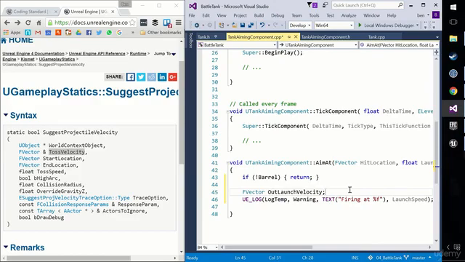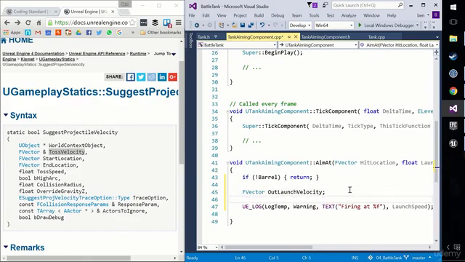Okay, what else are we going to need? We're going to need the start location. So let me just help you a little bit with the start location, which is this guy here. That's going to be an FVector, of course. And it's going to be called StartLocation, just to keep things simple. Now, we're going to start on where the barrel is. But what part of the barrel?